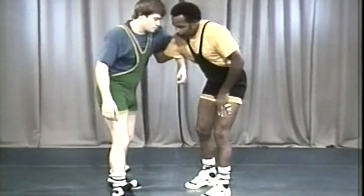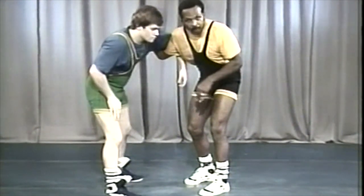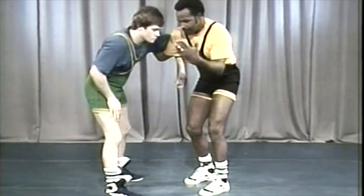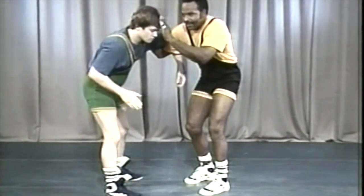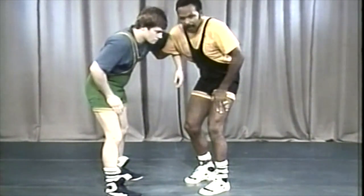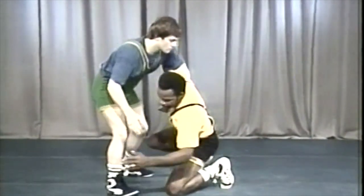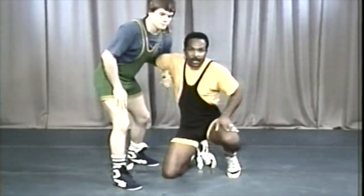Other things that you can do from this position are the ankle picks. We went over those just a little bit before, just the basic ankle pick. If you're going to pick him, make sure that his head stays at the same level as yours, or a little bit lower. You never want to pick him and get your head below his like such. You're going to put yourself in a bad position that way.